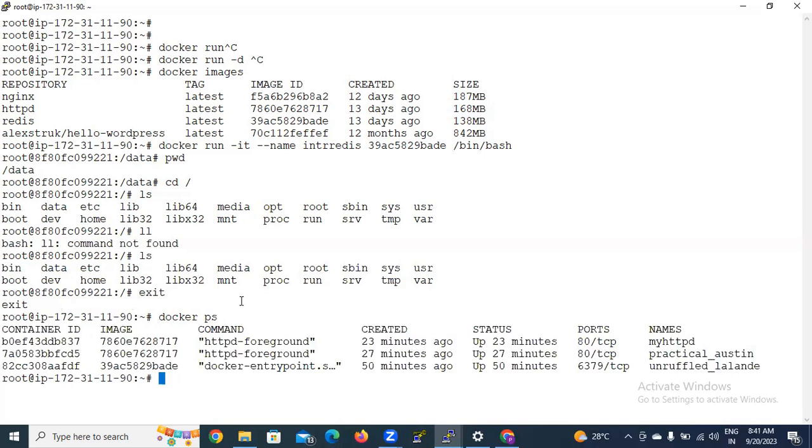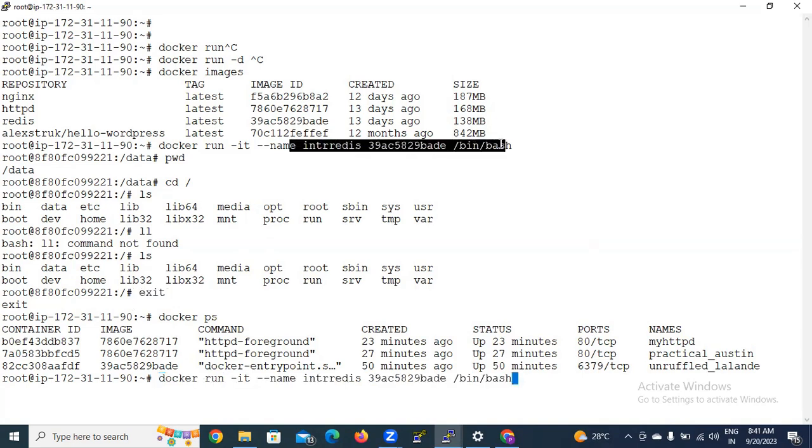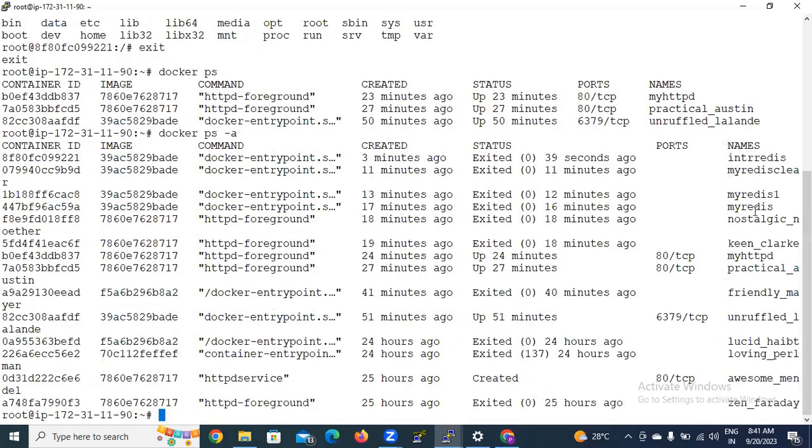Since you have exited, the interactive container you created is also stopped. Now docker ps -a, and here you can see it is terminated.